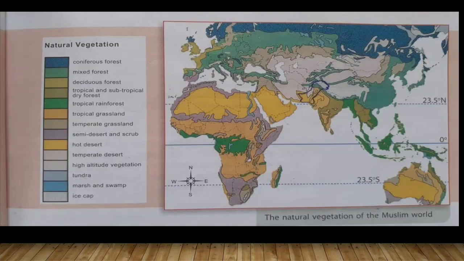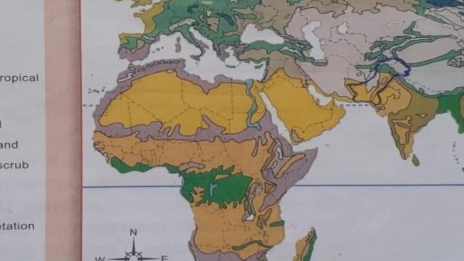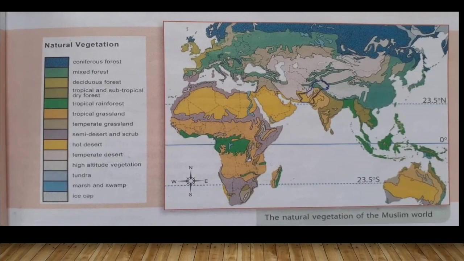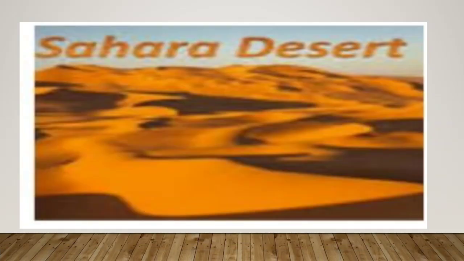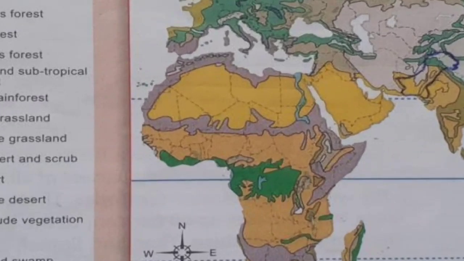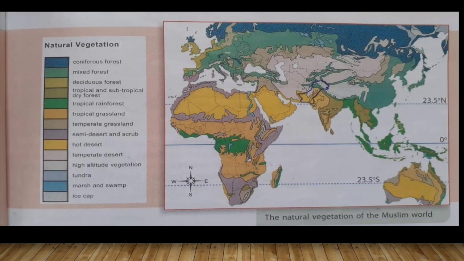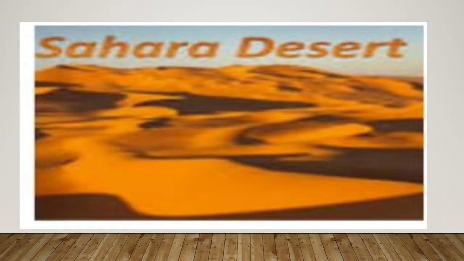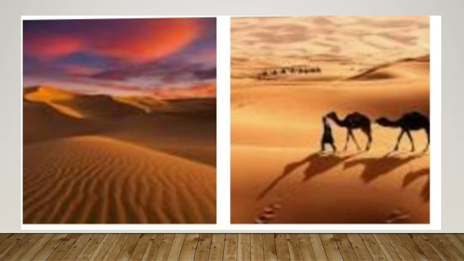If we check this map, here the yellow shaded area shows the hot deserts. So it means that this part where Saudi Arabia and also northern Africa are, these are all desert areas in the Muslim world. And you know that the largest desert of the world is the Sahara Desert. That Sahara Desert is also located here. Morocco and all the yellow northern part, this big area, consists of the Sahara Desert. So it means that the largest desert of the world is also located in the Muslim world. That is a picture of the Sahara Desert, and those are also some pictures of hot deserts in the world. As you know, the camel is the animal which can travel in the deserts.